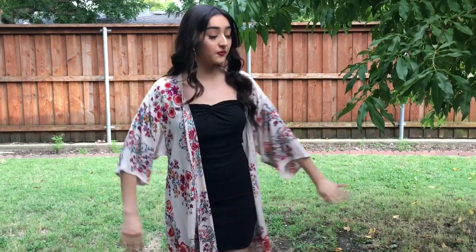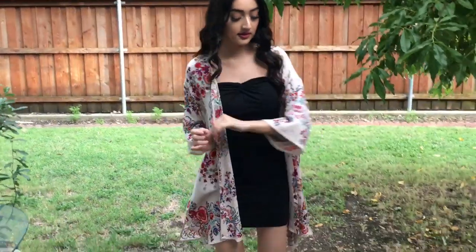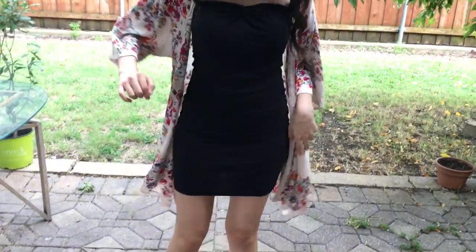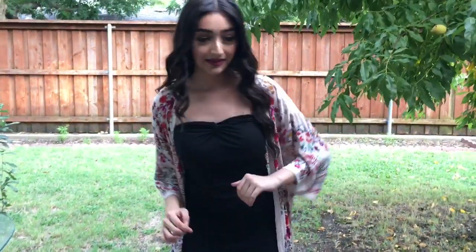Alright, so now I'm going to show you guys what to do with your arms, because obviously you don't want to just have them by your side and look a little awkward. So what I do is whenever I go out, I move my arm out and then I bring it in, just do the same thing. I look like I'm swimming. I do the same thing with your arms as you're doing with your legs.